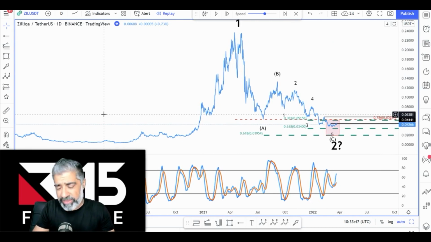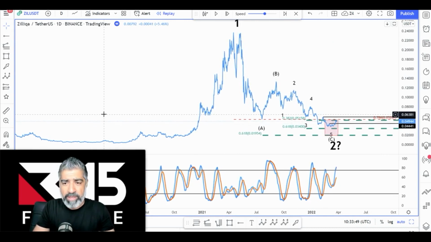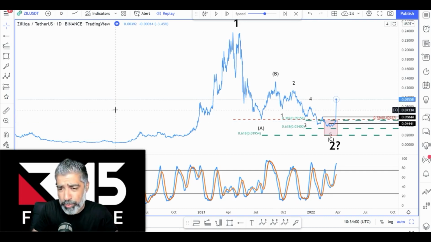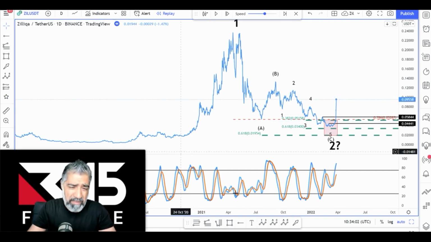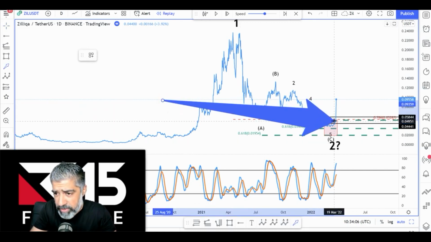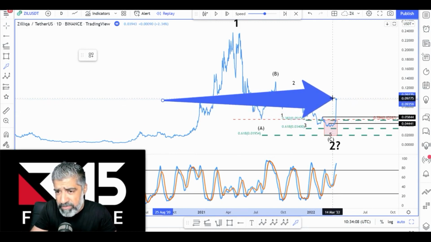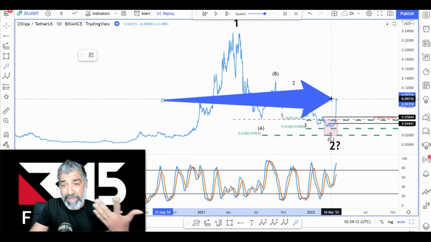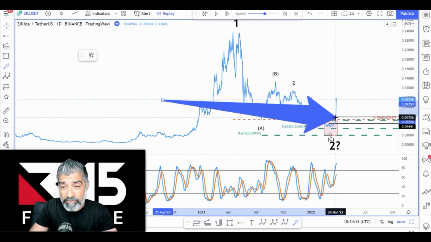Boom, we would have been triggered there if we had that entry point. Now, keep in mind, we don't know how the market is going to take off. It's just likely to make a wave 3, and a wave 3 is very, very impulsive. Zilliqa was a bit unusual in the sense we had this massive spike in one day. That's huge. That went from 5 cents to pretty much 10 cents, doubled. And Zilliqa is a $1 billion market cap cryptocurrency, so that takes a lot of volume.